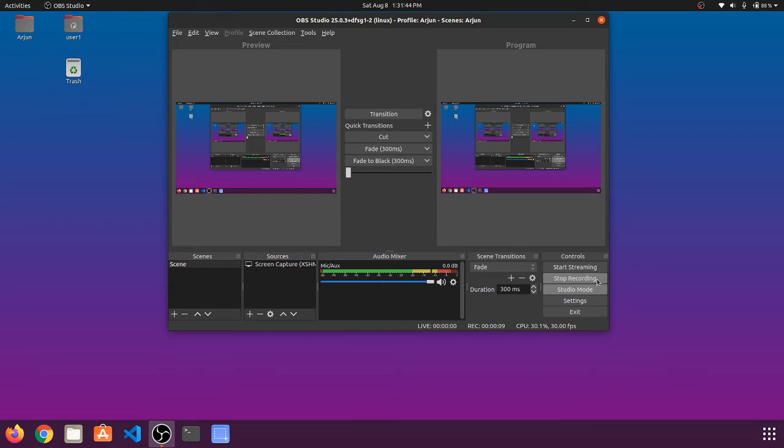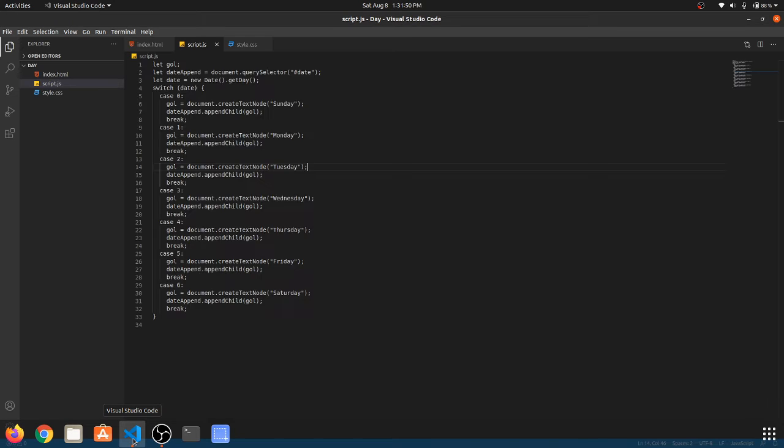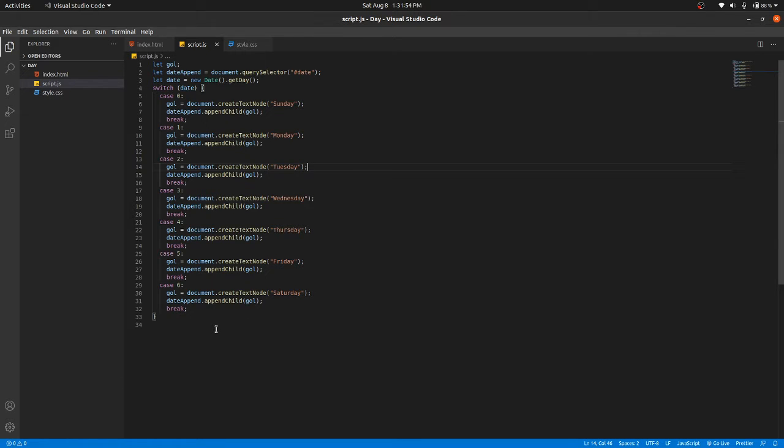Today I'm going to show you how to set up Visual Studio Code so that it's very easy to work with. So just open Visual Studio Code. Here we go. And now I wrote some code so that you can see the power of these extensions.